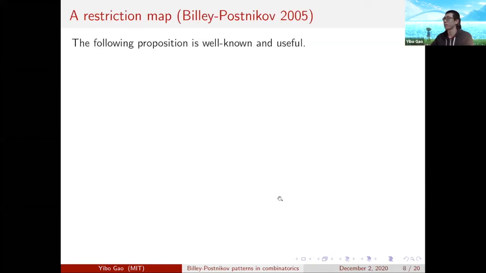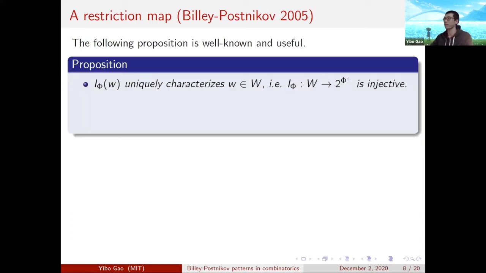Okay, any other questions? Okay, so let's talk about Deodhar-Postnikov patterns. First, we have this very useful proposition. The inversion set of W, recall that the inversion set is the set of positive roots that get sent to negative by W, uniquely characterizes the Weyl group elements. In other words, this map I_W from the Weyl group to all the subsets of Phi plus is an injection.